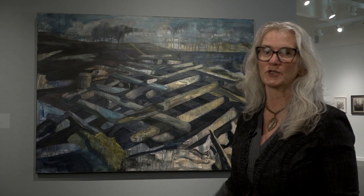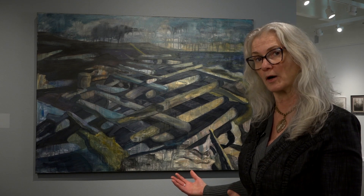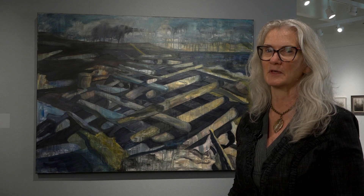Hi, I'm Shannon Borg, and this is my painting Temple, at the Artist Registry Show at the San Juan Islands Museum of Art. This painting is of a driftwood structure at South Beach American Camp in the National Historical Park on San Juan Island. I've lived on this island about ten years, and on Orcas Island for about three years before that. I've always been fascinated with beaches and the natural beauty. When I learned about South Beach and started spending a lot of time there, I realized it's a very special beach because people really interact with it — there's an ancient and sacred feeling to this place.